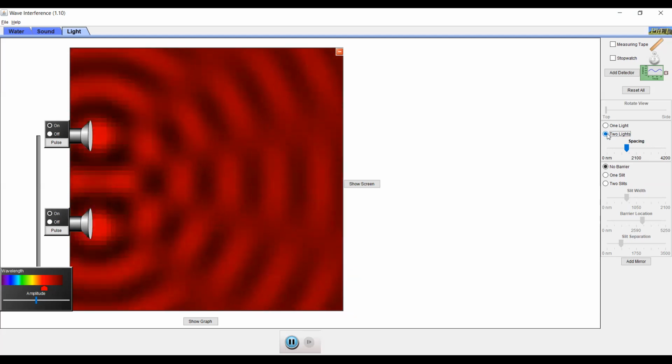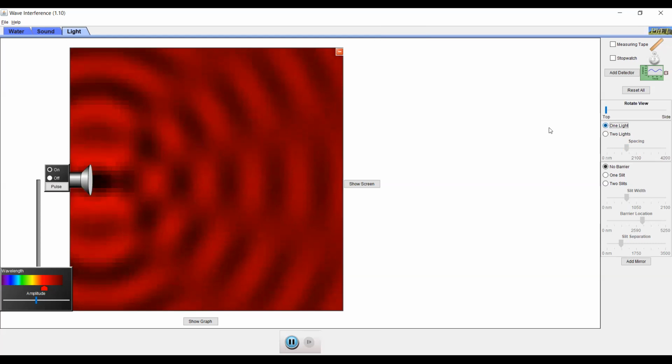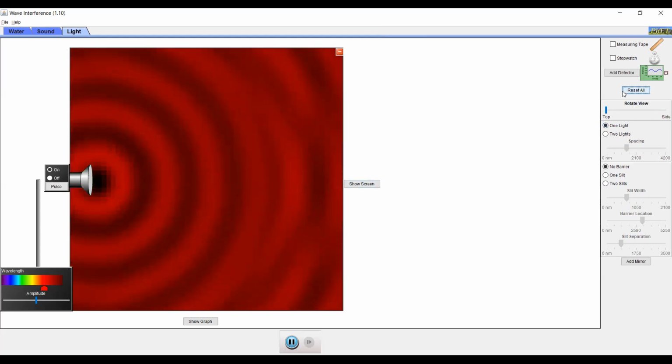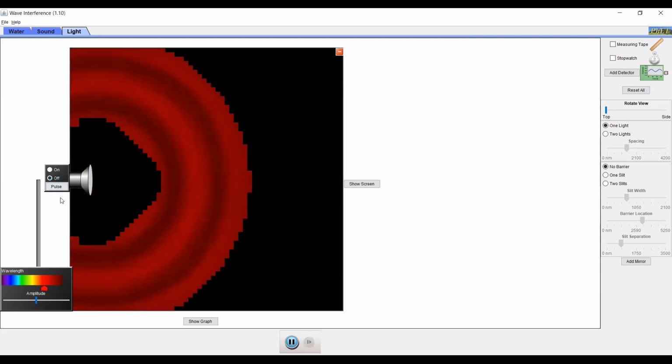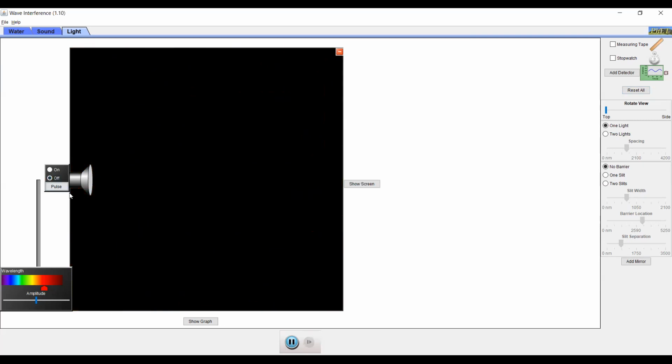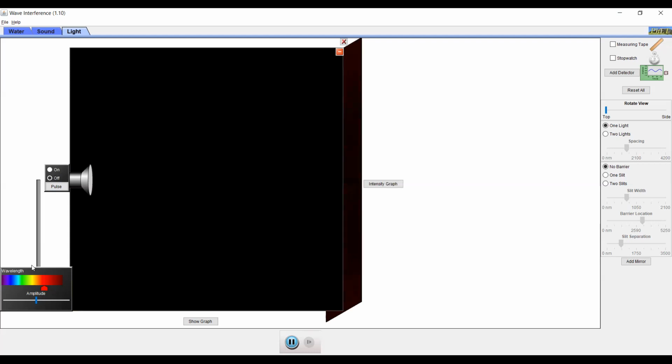Right. Now I have a question. I want you all to think and tell. I'm setting everything. Switch it off. Now I'm going to place a screen here. This black part is a screen. Let's say there's a point source. You saw that spherical wavefronts are coming out. Then what do you think you can observe on the screen? Where will you find it? Is it going to be completely bright, or is it going to be bright only at this spot? Completely brighter. Why?